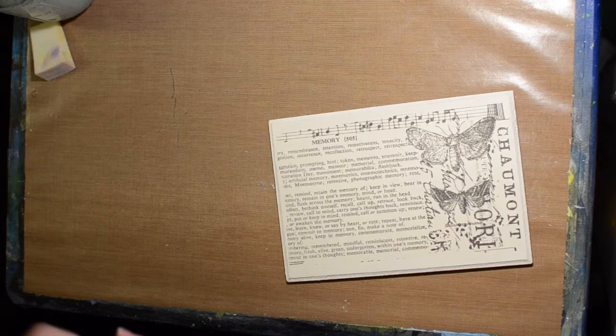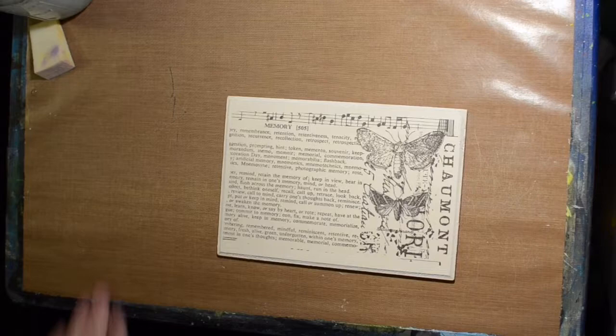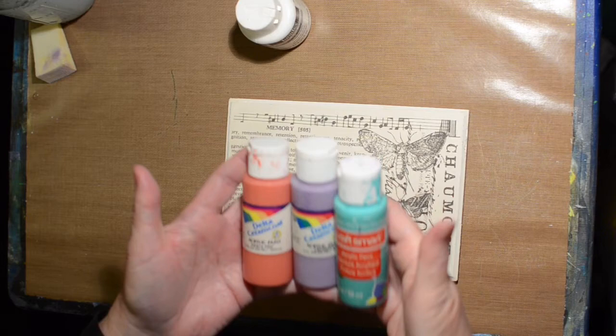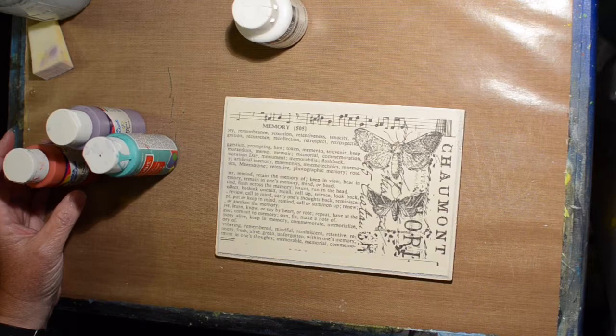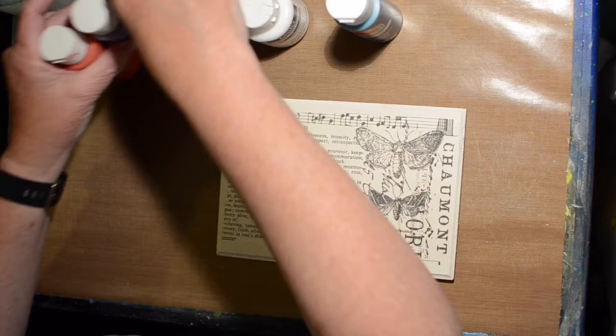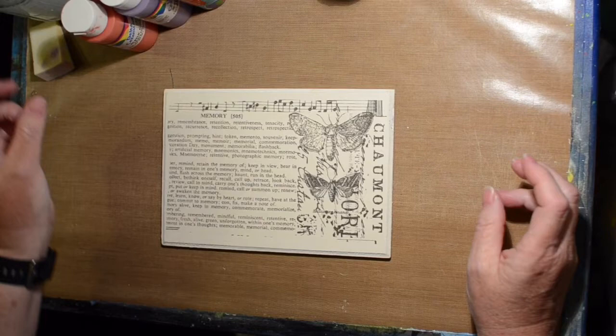Now I've got to pick some colors. Okay, so I picked my colors. Maybe I should do one dark one. Not Christmas green. Maybe Tuscan Teal? We'll do Tuscan Teal in there too. Okay, so now we're going to paint it all over with one color. We will pick this color. And give me a good paintbrush.